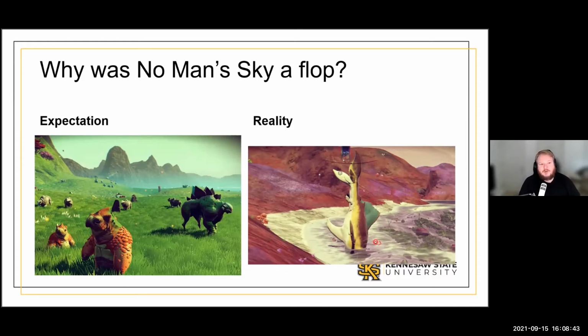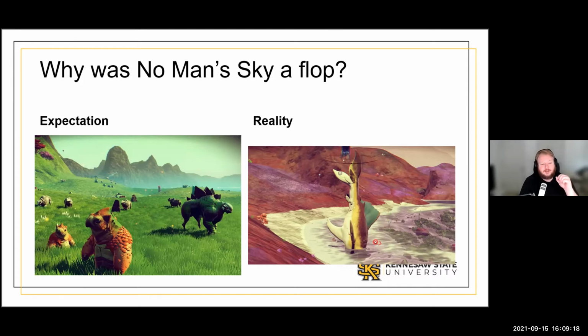I'm going to mostly wrap this talk up in this question: why was No Man's Sky a flop? Because it's obviously about expectations versus reality, but the nuance of how those expectations and that reality clashed is the key interest here for UX of AI. And I'm fortunate, to their detriment, that this game did flop so badly, or at least didn't do very well, because that gives me a perfect example to use when I talk about my research.